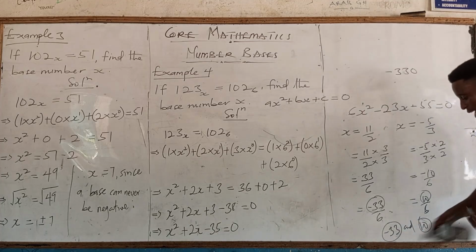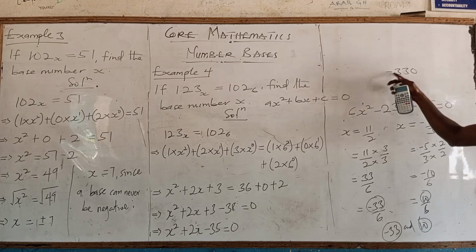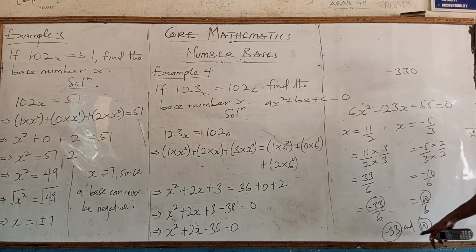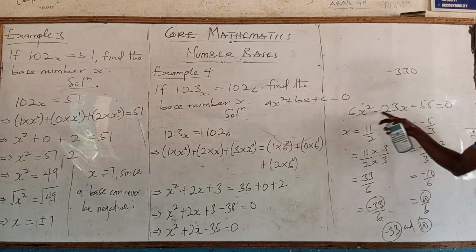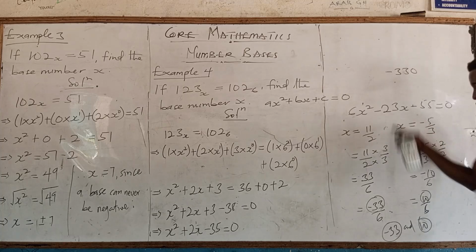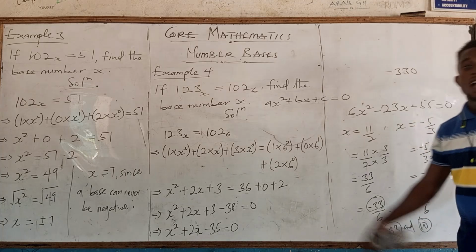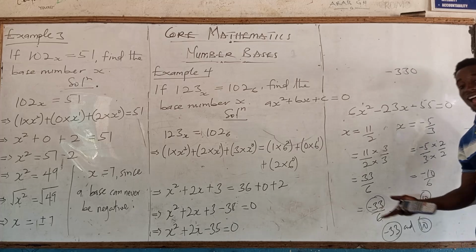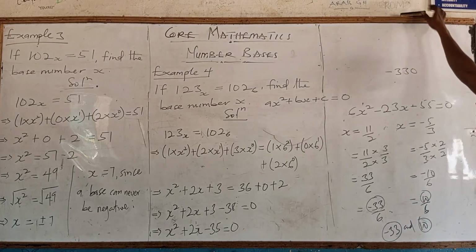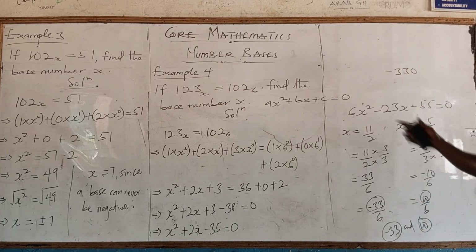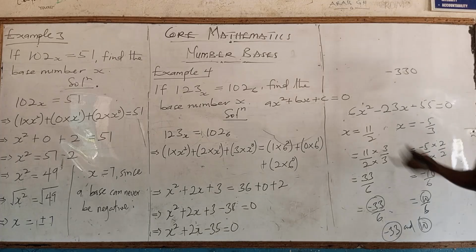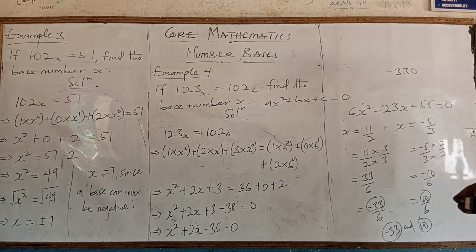So when I multiply this by this, I get what? Negative 333. And when I add them, I get negative 23. So wherever I see this, I put this and that. Are we okay? Voila! So that is what we are going to be using, or we are going to be seeing some of the remaining examples. Please, are we getting that?